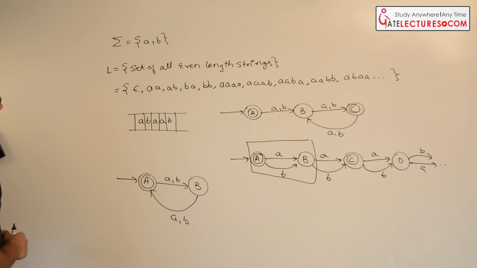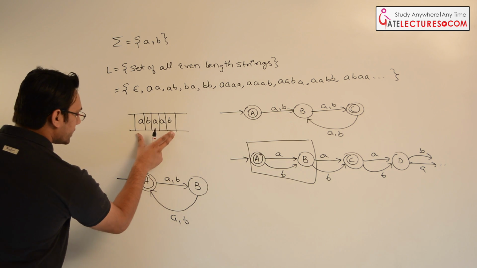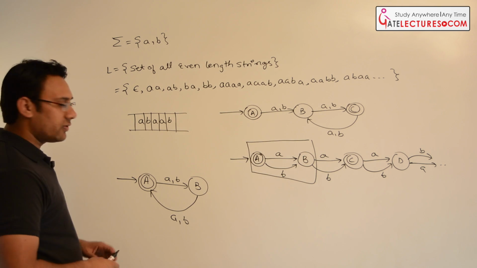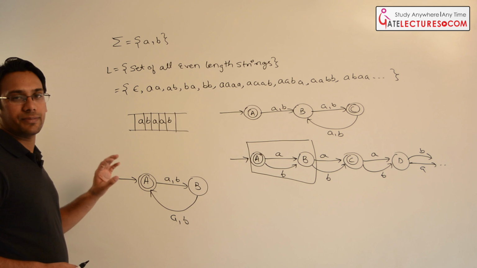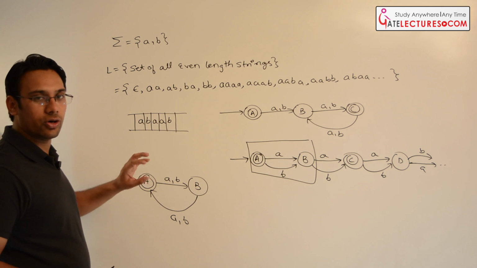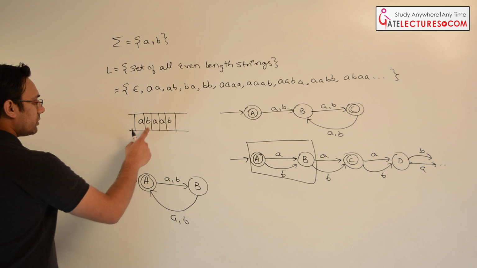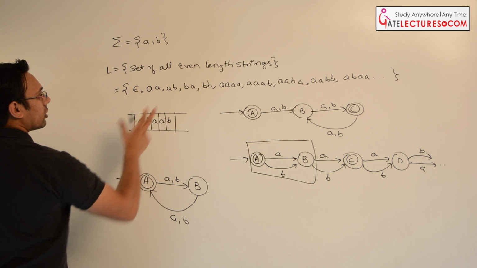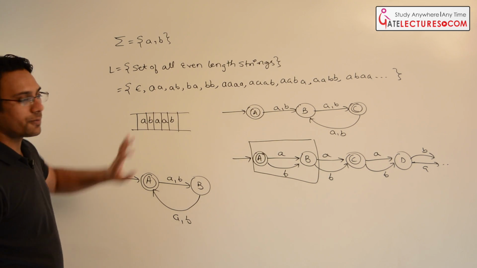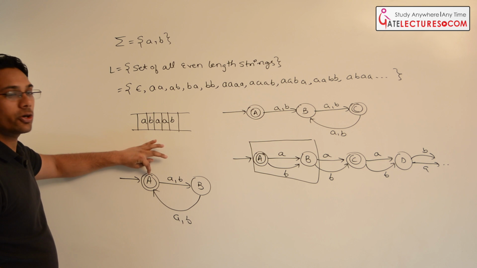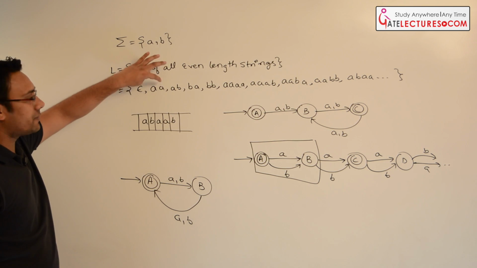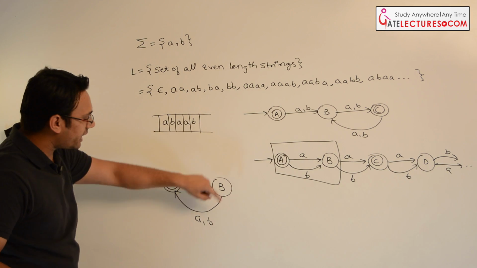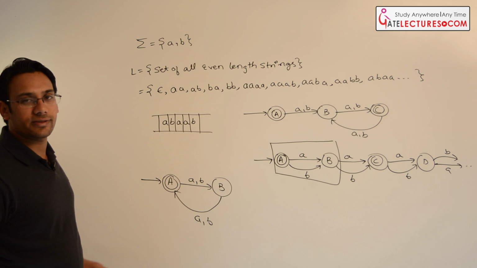Okay, so now let us suppose you want to see whether this string is present in this language or not. Don't worry if you cannot draw this. We will be having more than 20 or 30 examples here. After all these examples, you can easily draw any finite automata. So assume we have this string and we want to know whether it is present in this language or not. We will give this string to this finite automata. If after reading the complete string we are at the final state, that means the string is accepted.